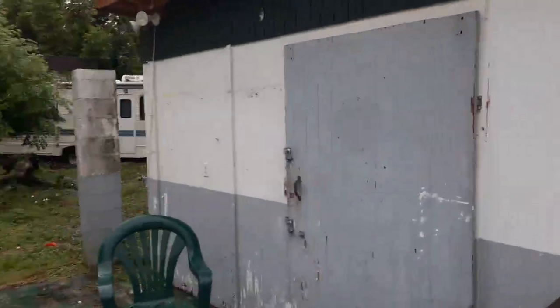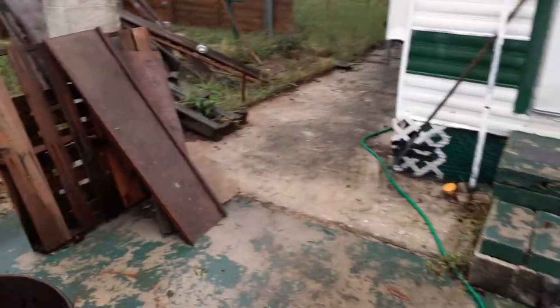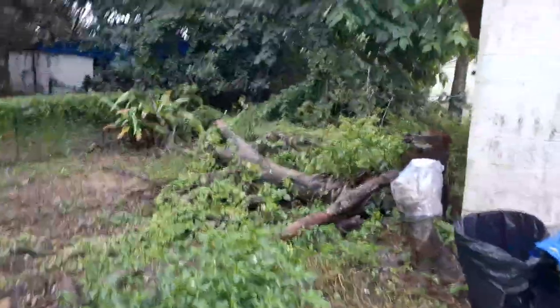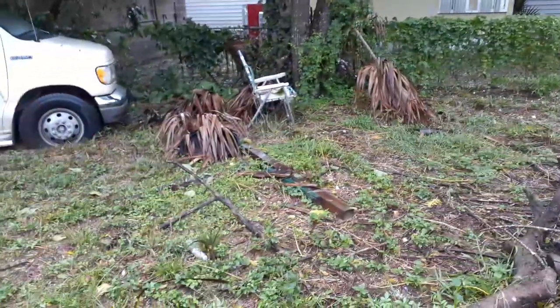My shed held up. I'm looking right now and don't really see too much — just that broken tree branch so far. Of course I'm just now looking. I see more of those leaves everywhere with fronds. I don't really see too much at our place. I'll have to look at the front.